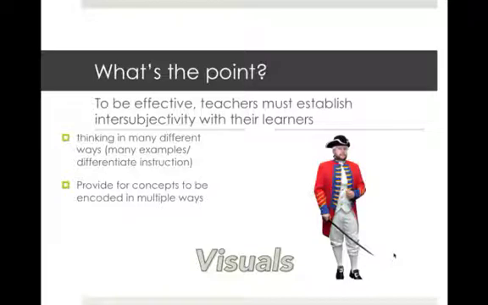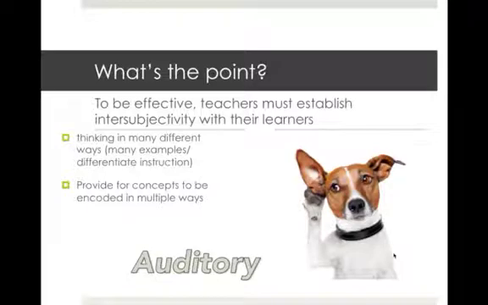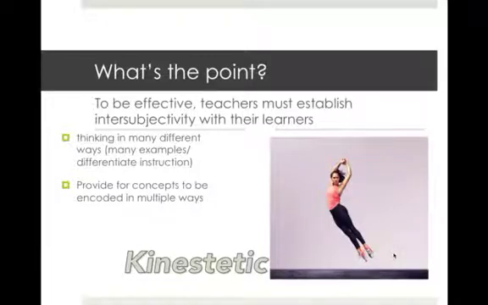Another thing that we need to do is to try to bring in lots of examples in our classrooms. We need to use visuals as much as possible. Try to provide opportunities for students to hear things. So this auditory approach, and then this kinesthetic approach as well. We need to have different ways in which to have students interact with the material, hoping that one or more of these ways will help the student make sense of the material.